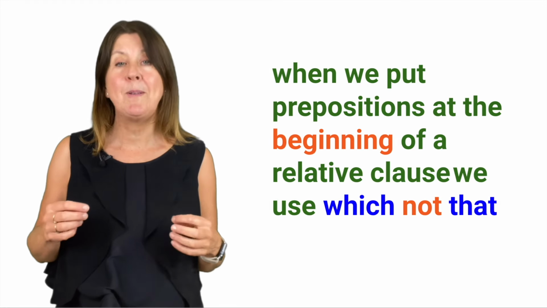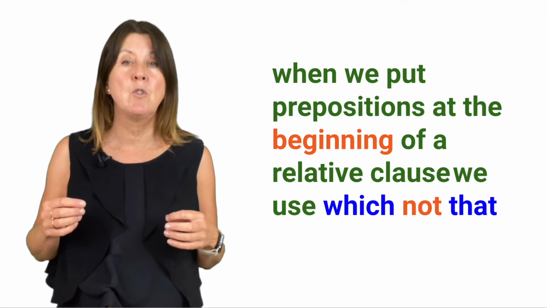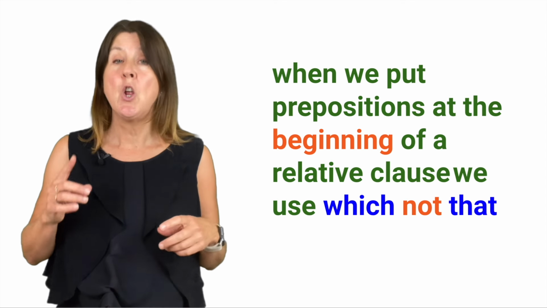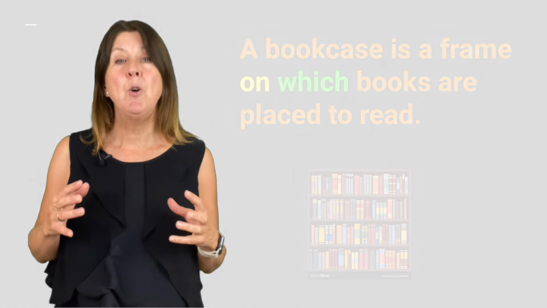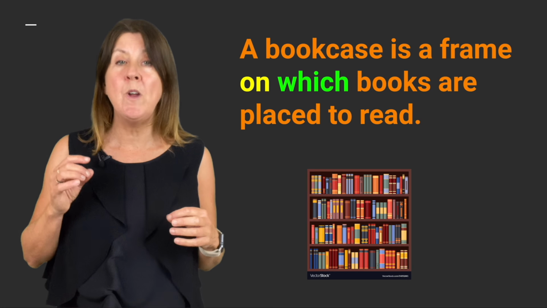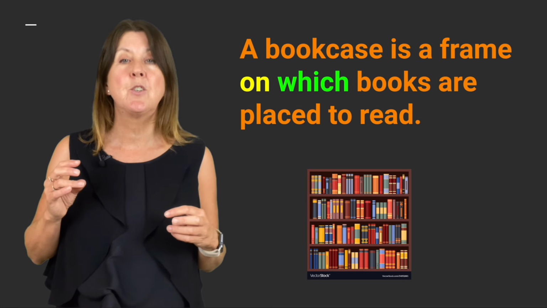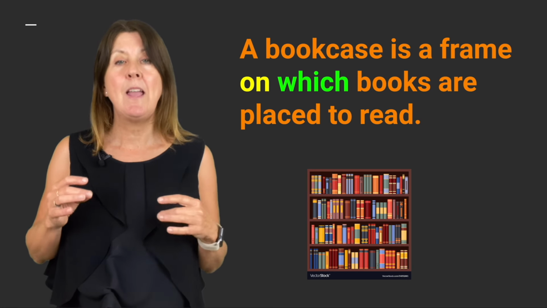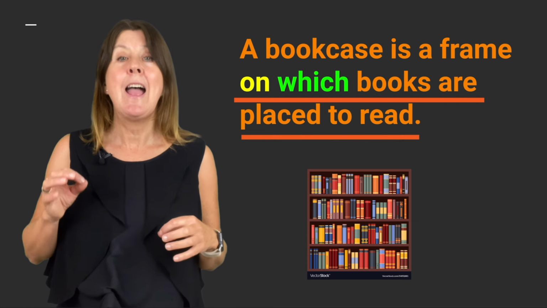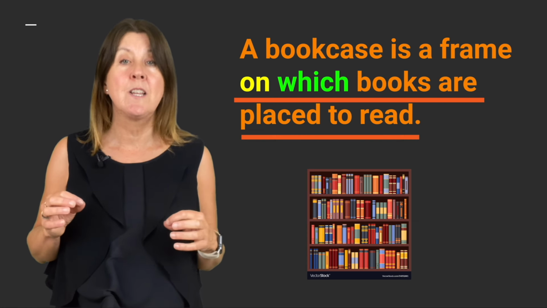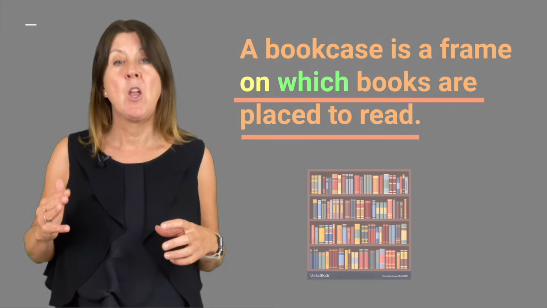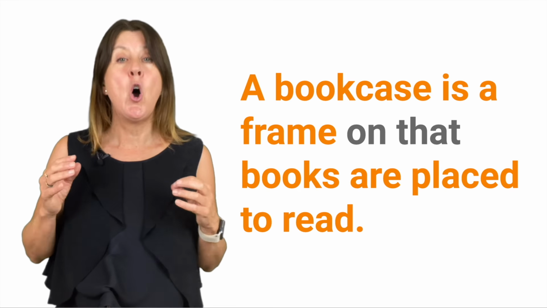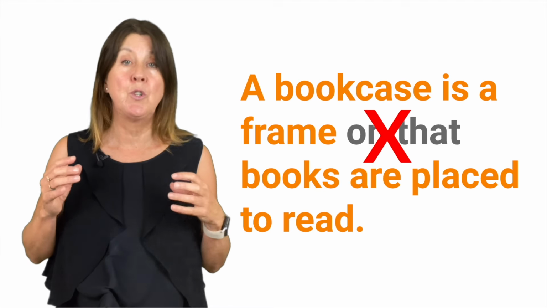When we put prepositions at the beginning of a relative clause, we use which, not that. For example, a bookcase is a frame on which books are placed to read. So here we have the preposition on at the beginning of the relative clause, and therefore we use which and not that. It's not a frame on that books are stored to read. No.